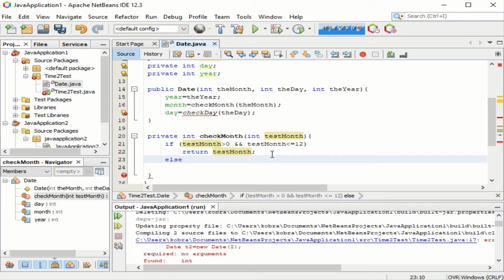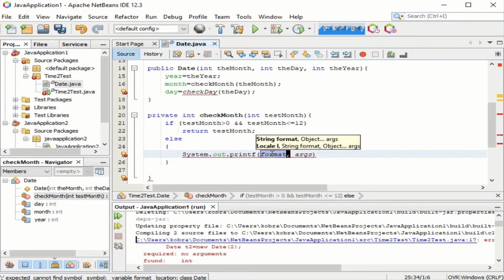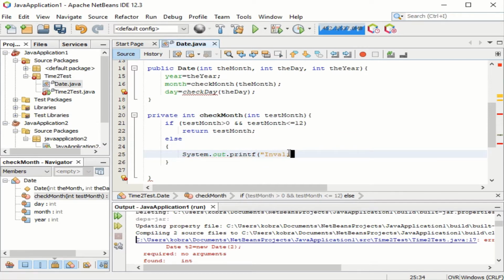Else, it's going to print "invalid month, set to 1", and return 1.